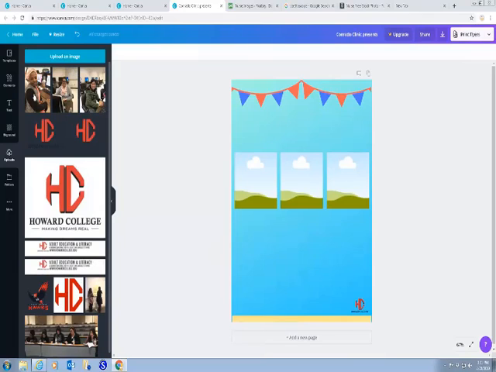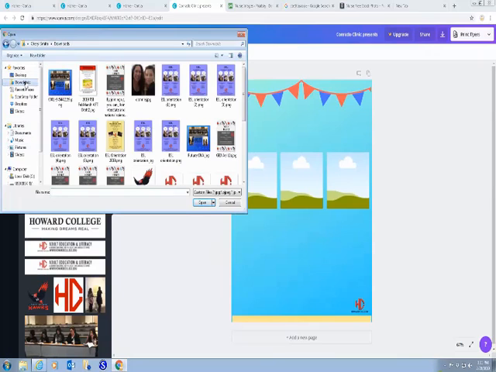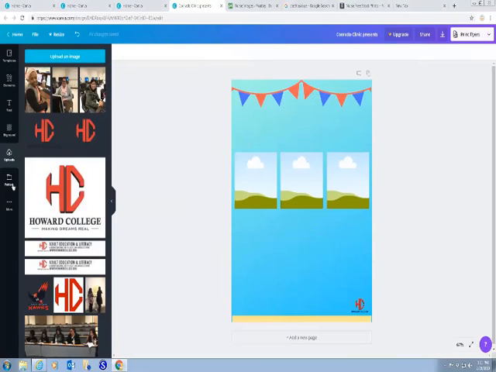And you can see here the 3 pictures of the students that I have in here. And literally, to upload an image, all you have to do is click on Upload an Image, and it will take you wherever you happen to have pictures. I know I have some in downloads. So say I wanted to put this picture in my Canva, all I would have to do is double click on it and it would actually go right into the Canva. So it's really easy to upload images into Canva. And once they're there, they're there.